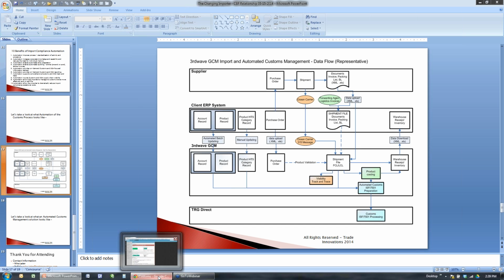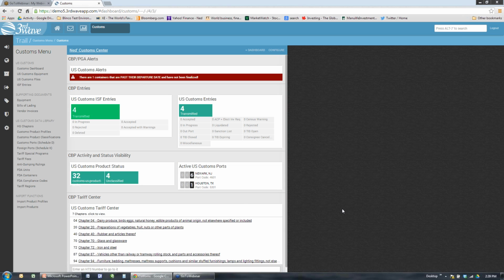So where I'm going to go to is the environment that represents automation. This is the third wave environment. Just to set the framework for it, it is a web-based environment, so it can be accessed 24/7 anywhere. It's hosted either externally in the cloud, in secure facilities, or it can be hosted behind the client's firewall. And it allows for the supporting detail to be captured, as I mentioned, in terms of the product detail, the account detail, the HTS codes, the OGA profiles.